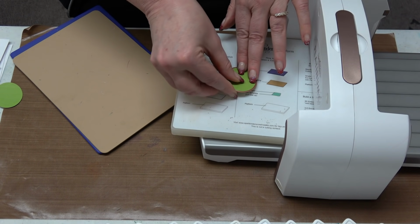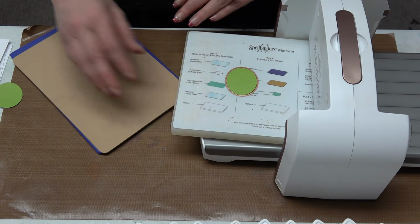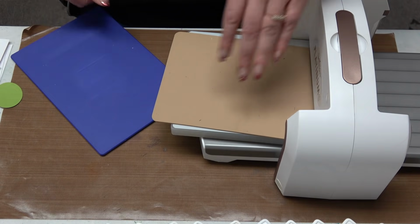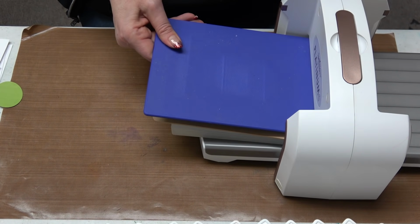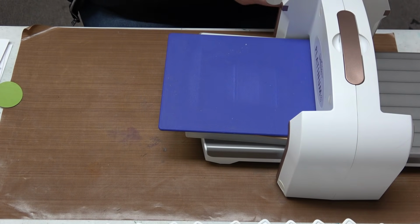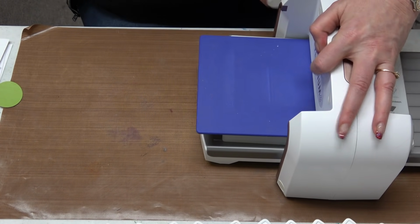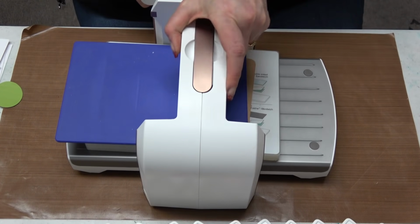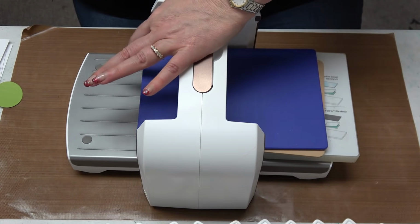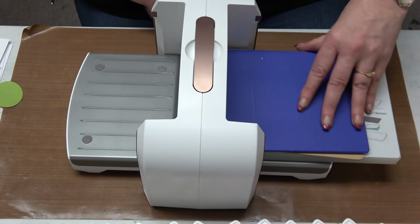Put it right down on my platform, no clear plate at all. Put my squishy in. Put my knock knock in. And send it on through. And it's just a one roll. I don't want to roll backwards and forwards. I just want to roll it once. And I can tell that my squishy's coming out the back end, which is what I want.